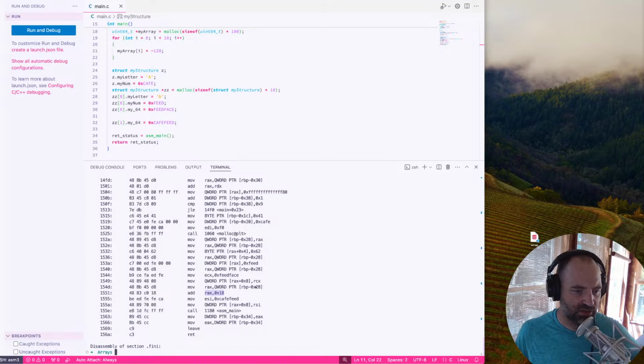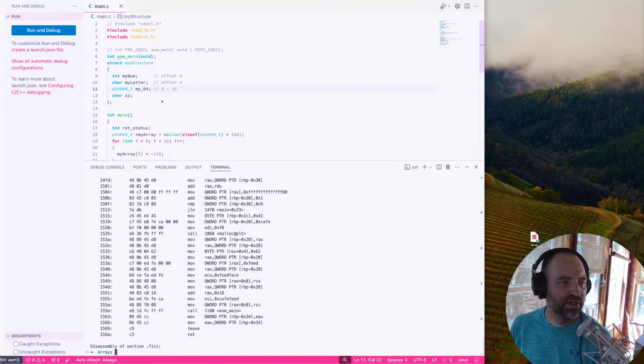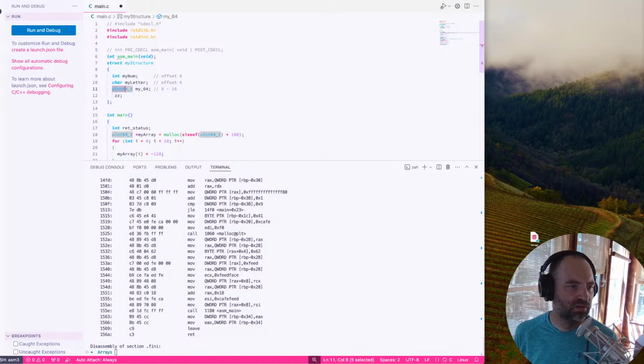Let's see. Oh, is it? No. Yeah, it's at 28. So I guess if I added, let's change this to a... This is a funny thing about compilers. They're going to do their own thing.